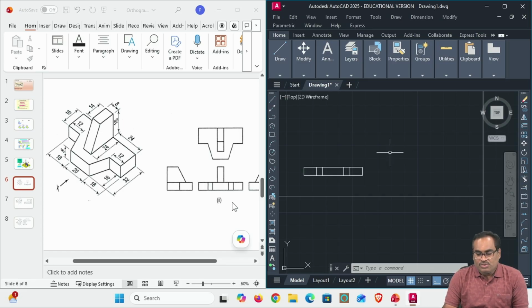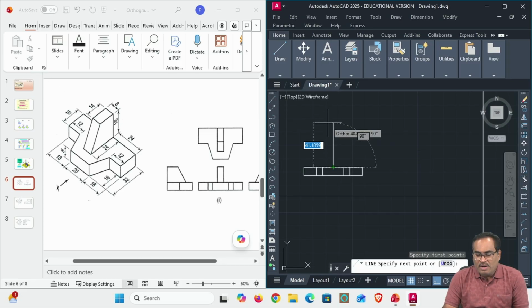Okay, right. So I have done this part, and then I have to draw this one. In the front view, how does it look? It looks like a rectangle at a height of 16. From the middle, I'll draw one vertical line at a height of 16 mm.